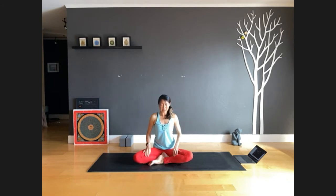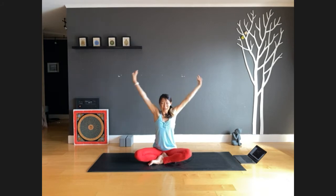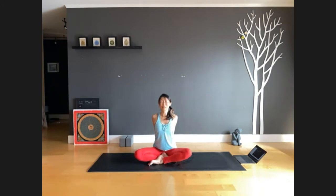Once you're straight up, stretch your arms wide open, hands up to the sky. Again, reaching your fingertips to the sky. Exhale, hands behind your buttocks and interlace your fingers. Open the chest, roll your shoulders back, shoulders away from the ears. And just inhale deeply, open the chest, open the heart. Lift the sternum.